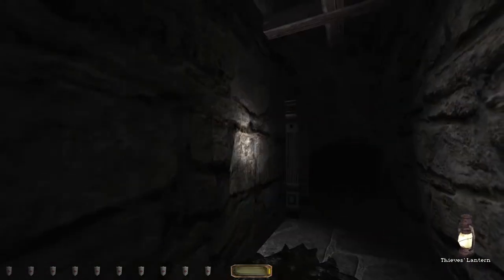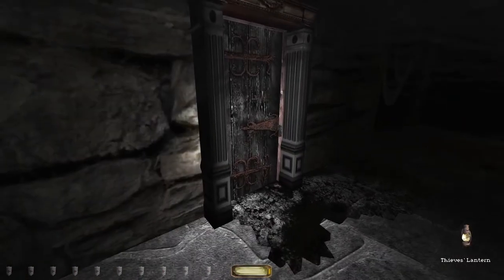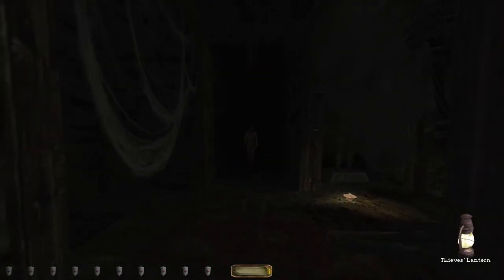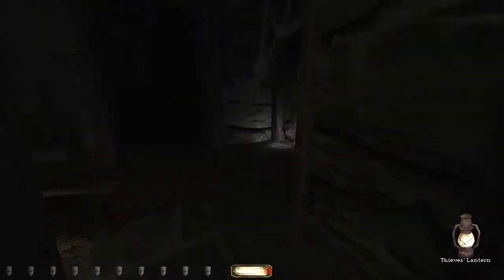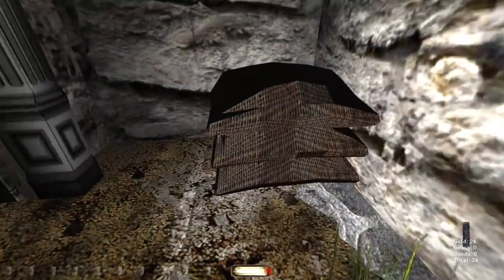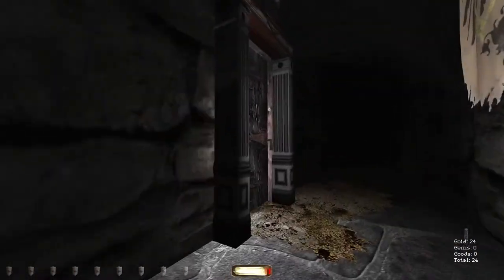I mean, it kind of seems to try and function more like a torch than a lantern. Is it really haunted? Mysterious figures just appearing and disappearing. Hello? We have some loot. 24. Oh dear. 2,000 is the goal. I feel like this is going to be slow.